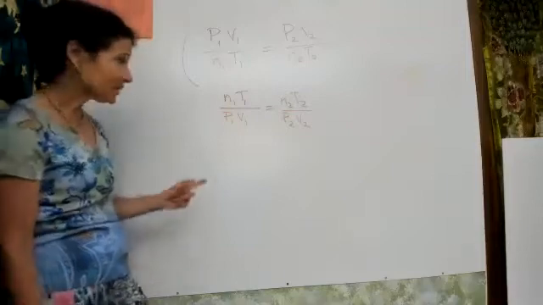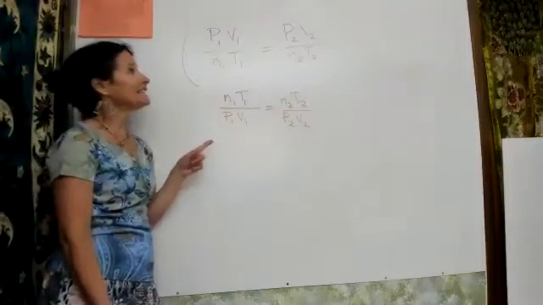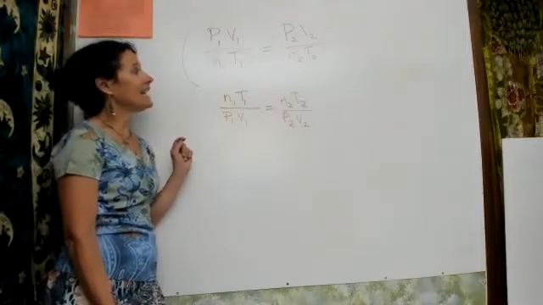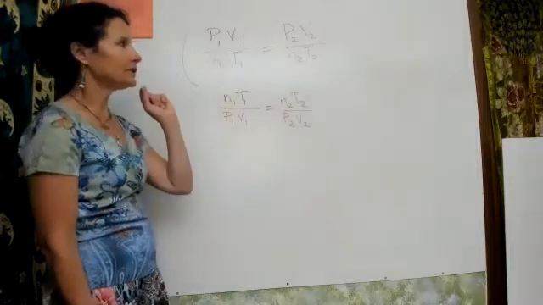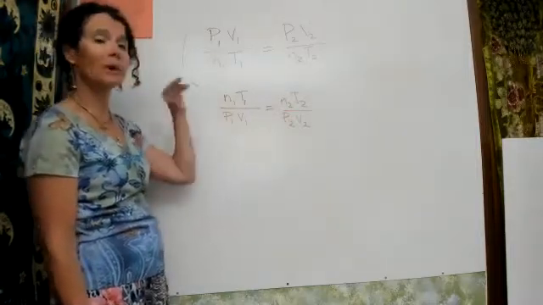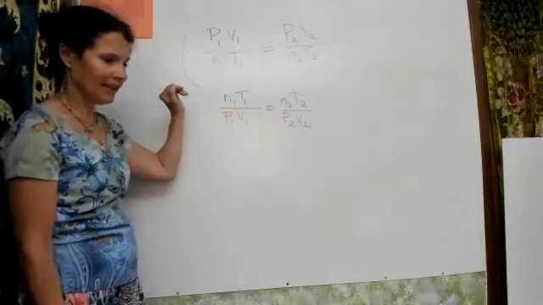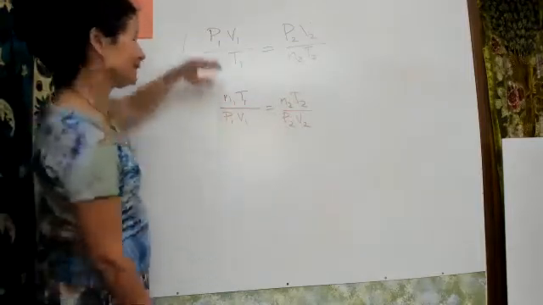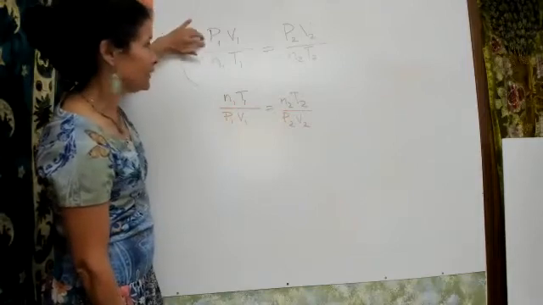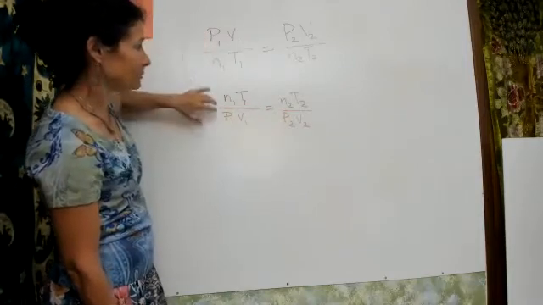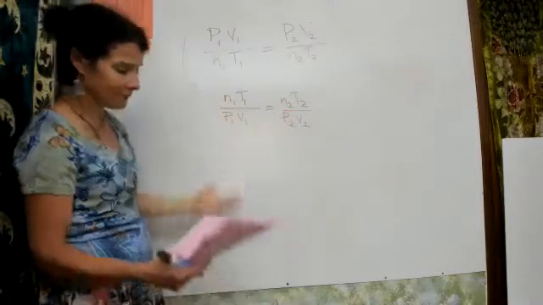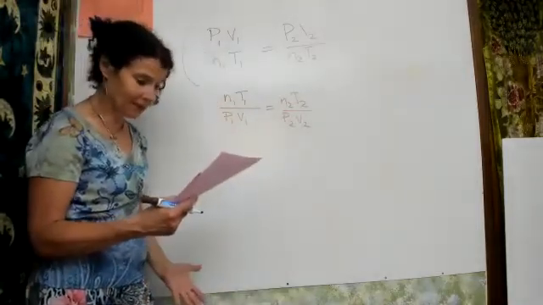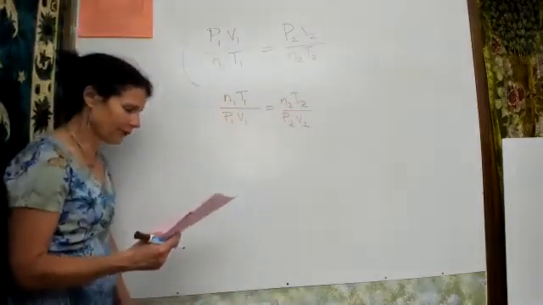And the advantage of this is whatever variable you are solving for, you want that in the numerator. That is probably one of the best hints I can give you. So if you're solving for pressure or volume, you want to have them in the numerator. But if we're solving for moles or temperature, you would want them in the numerator.